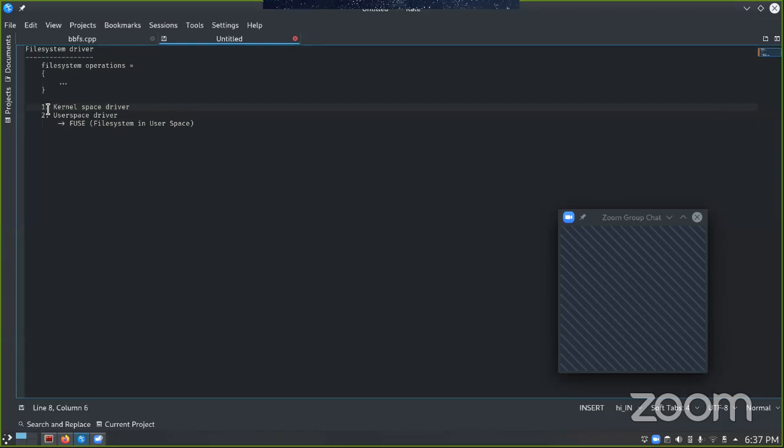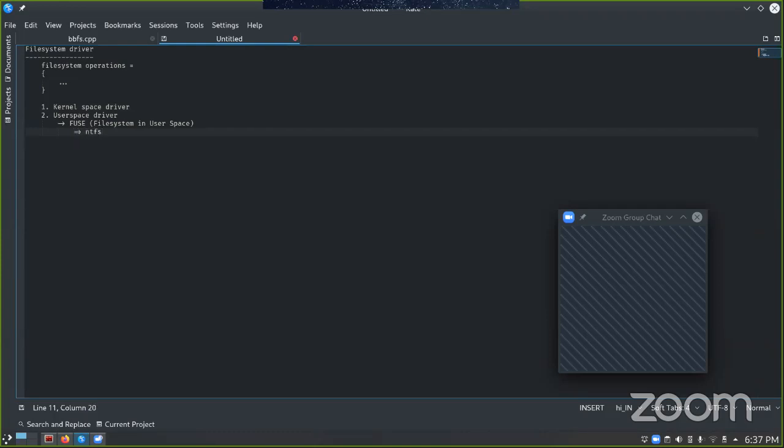For example, under Linux, if we are using ext4 or ZFS or BTRFS, all those drivers are running in kernel space. Similarly, if I attach a pen drive, its file system gets mounted as NTFS or something. The NTFS driver is actually implemented using Fuse. This is a very common example.